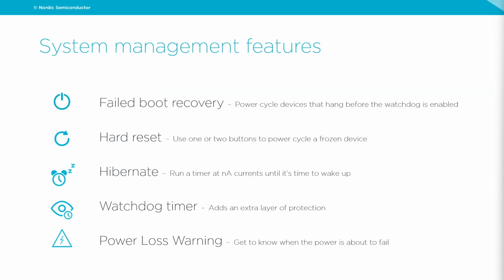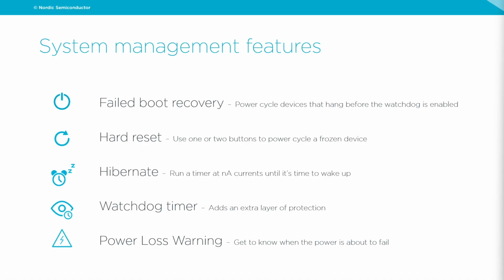Then we have some system management features as well, like failed boot recovery. It's basically just a timer that looks for an I2C message after boot up, so that if it doesn't receive this I2C message, it can do a power reset of the entire system. Hard reset is a 10-second timer that allows you to pull one pin on the PMIC low, and if you have it low for 10 seconds, it does a full power cycle of the device. This is also often implemented as a discrete component in the end devices.